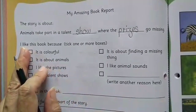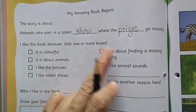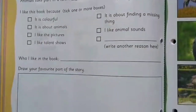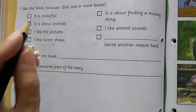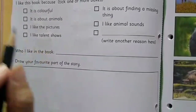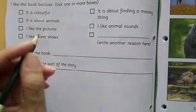Now: 'I like this book because' — tick one or more boxes, as you have done earlier. If you like something, then only you will put the tick mark. There is no hard and fast rule, no compulsion. I will read the sentences — if you like it, then only put a tick mark. If you have liked the story for that reason, then only put a tick mark.